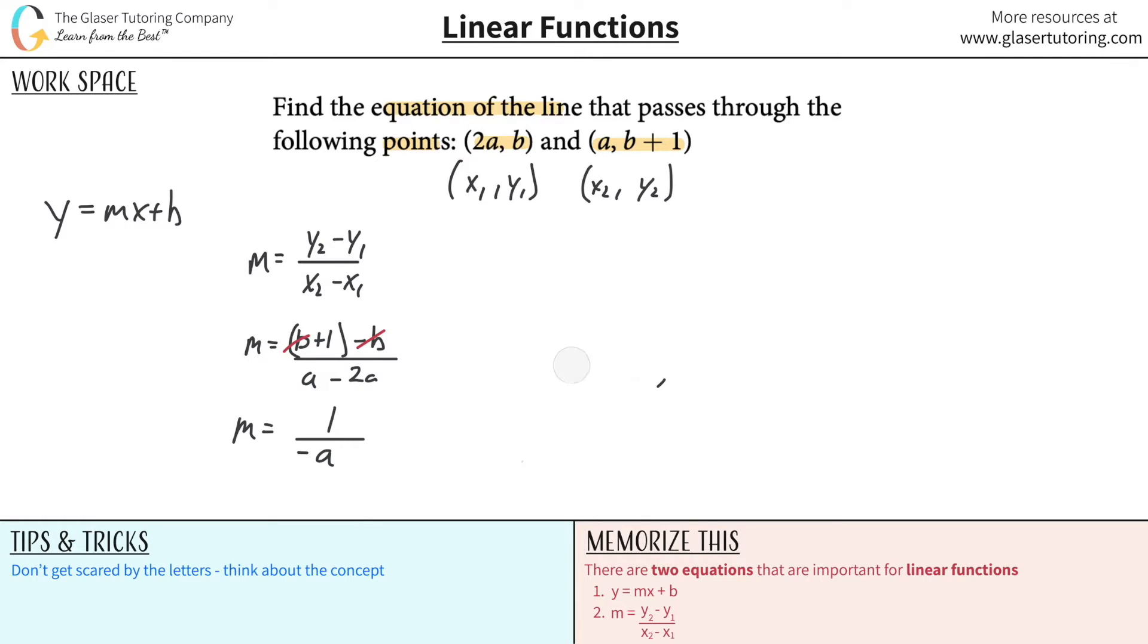All right. So now that's the slope, okay? We have 1 over negative A. All right, wonderful. Now that I know the slope, even though I know it's not satisfactory, right? We have a letter in here. Let's follow the concept. We said that we can find the equation of the line. If we were to now take one of these two points and plug them in for X and Y, in my equation, along with the slope I found, that would allow me to find B, right? So let's do that. So let me, I'll write it again. So Y is equal to MX plus B.